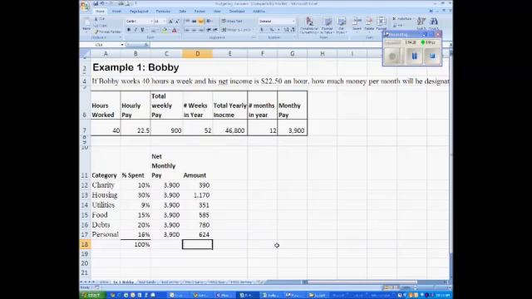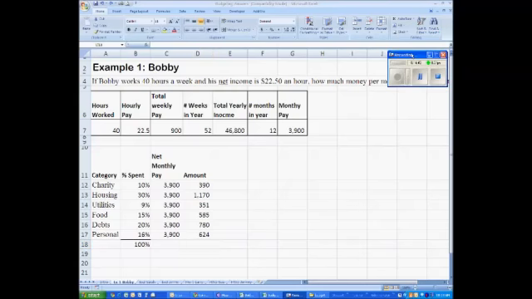Okay, so the question is, if we spend these amounts, does that equal what we have to spend? So we're going to do a quick auto sum to add up these numbers to make sure that we're not overspending our budget. So click down here at the bottom of our amounts, and come up on your home tab, come over to where it says auto sum in the upper right hand corner, and choose the sum. Notice when you did that, Excel automatically guessed that you wanted to add these numbers together. And of course we do.